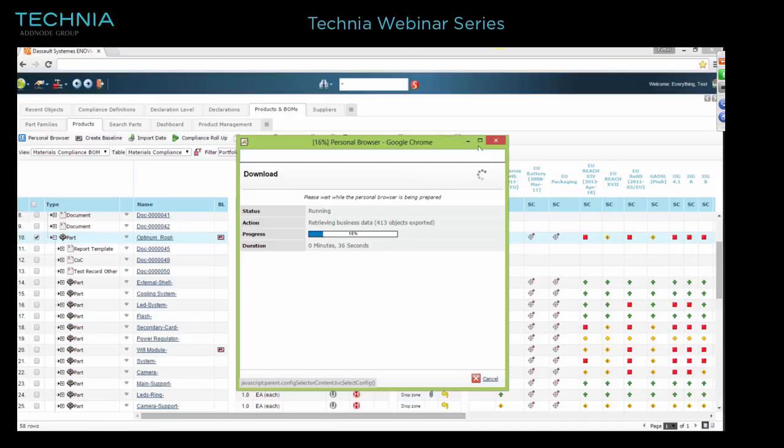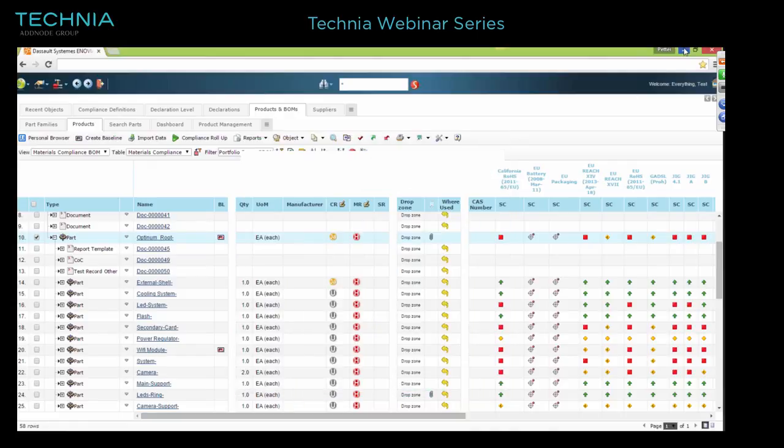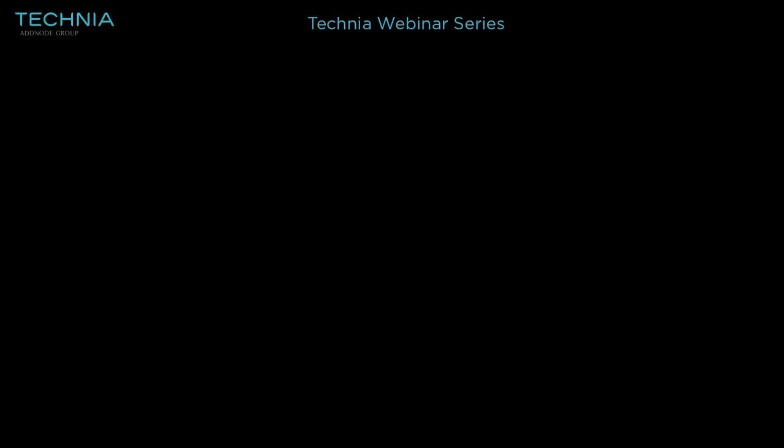It may take some time. As you can see, there are a few hundred objects, so that might be a reason why it takes some time. But not to waste your time, what it does is it creates a zipped archive in similarity with the DI example we looked at previously.